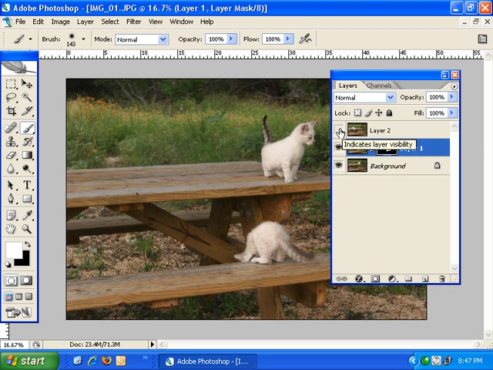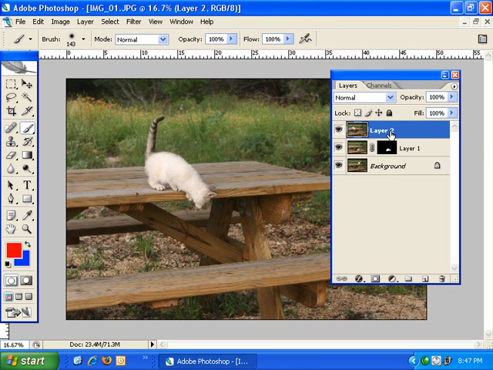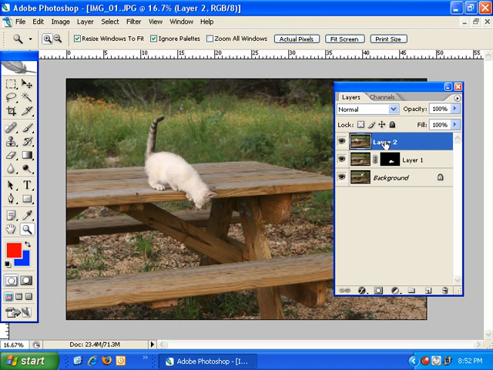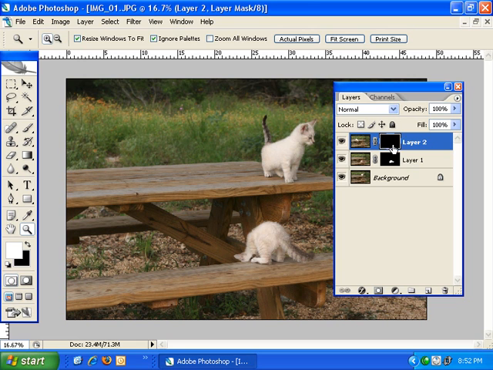So let's go ahead and open up layer 2 now. And what I want to do is create another layer mask. However, I want to do it a little bit differently. Because we're really only wanting to reveal a small portion of each layer, it'd be more efficient to create a layer mask that's already filled with black. So what I can do is hold down the Alt or Option key while I'm clicking on the layer mask icon, and we get a layer mask that's already filled with black.